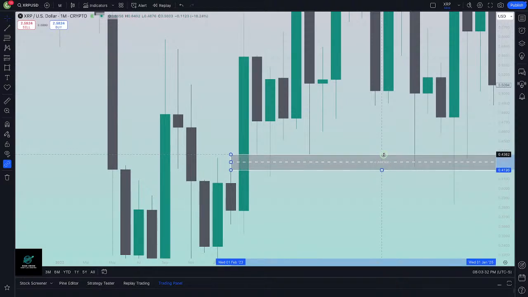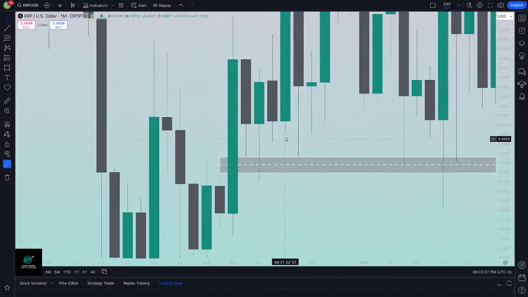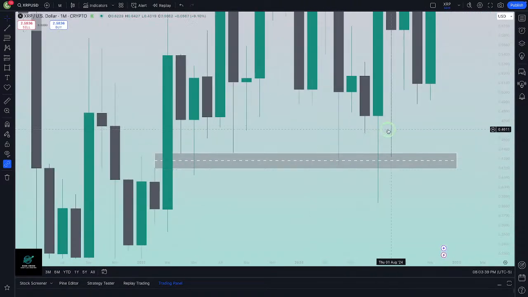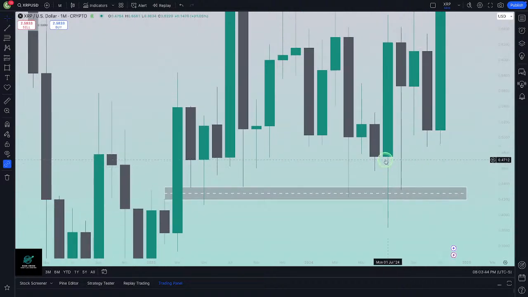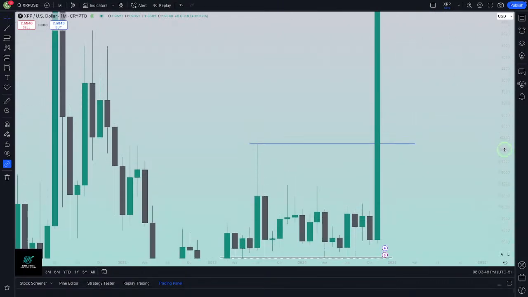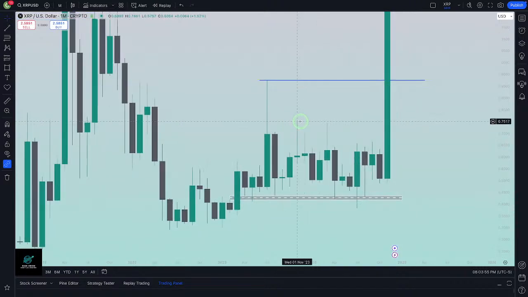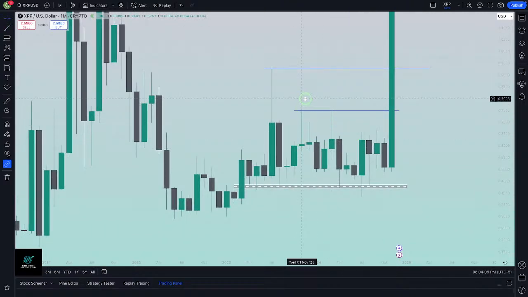So how many times did this small fair value gap get touched? 1, 2, 3, 4, 5. Y'all see that? They touched it 5 times. And where was it at? It was below the market, which makes that what? A discount fair value gap or a discount PD array. And then once we was in this consolidation right here, what was above the market? Premium arrays. So this is what I'm talking about, where the market goes from discount to premium, premium to discount.